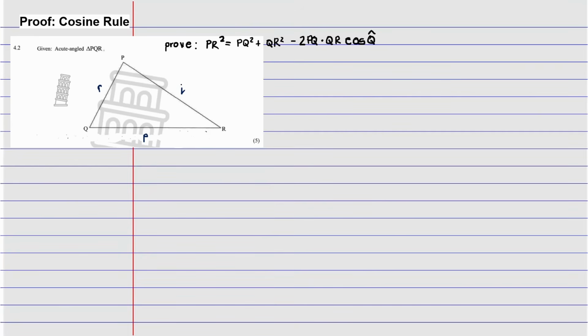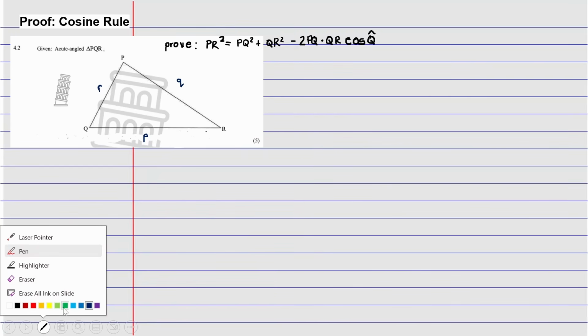The reason why I'm doing this is that with this proof, it's very easy for us to use these small letters to prove it properly, right? Because you're going to see that we're going to need the small letters, and if I don't do that, it's going to be very confusing. So just make sure you name the opposite sides by the angle, but in small letters, right? Before that, we're going to rewrite the proof that we need to prove in terms of the small letters. So let me change my color so we can emphasize it.